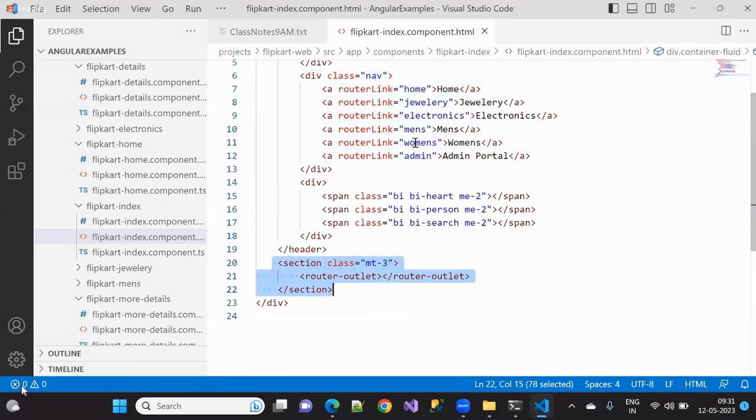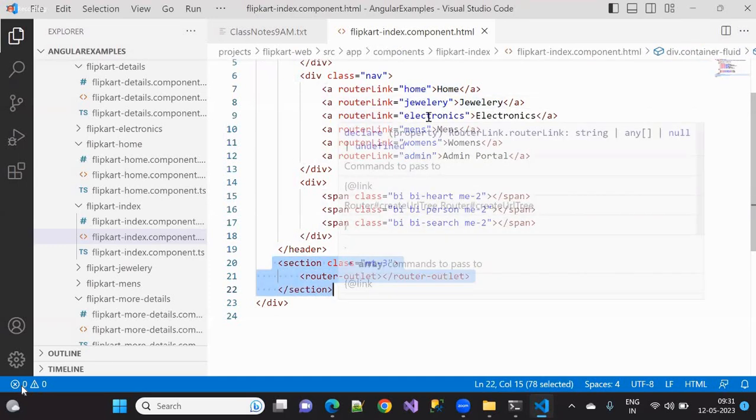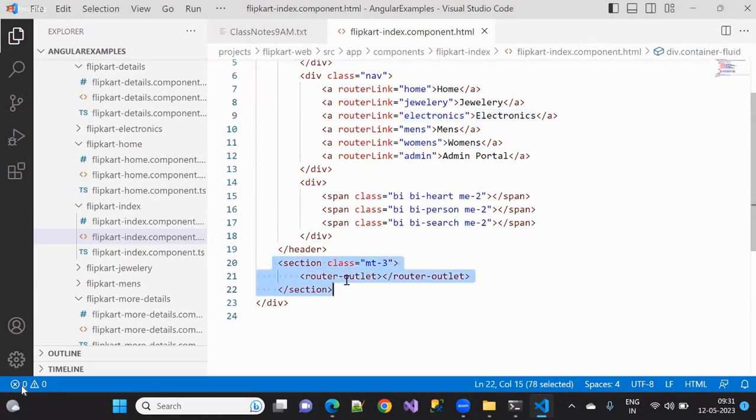Am I right? Tell me. That means if the user clicks on home, we get the home component here. If the user clicks on jewelry, I get the jewelry here. If the user clicks on electronic, men's, women's, admin, everything I'm getting to this particular place.